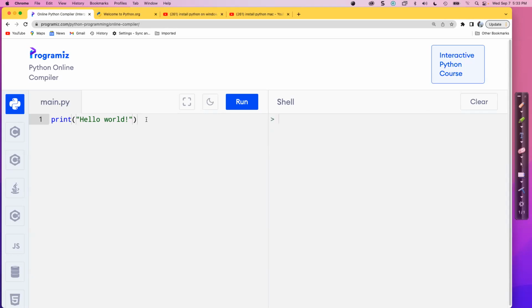And let's say I want to do some other print statements. So I'm going to type print. How are you? And notice that everything is in these double quotes. Print, left parentheses, right parentheses, and then in double quotes. I'm going to talk more about this in a moment.